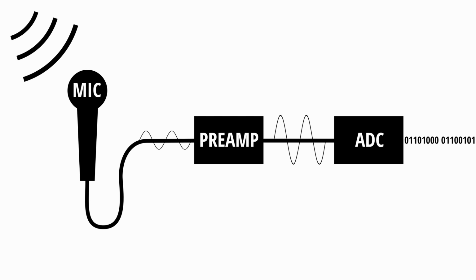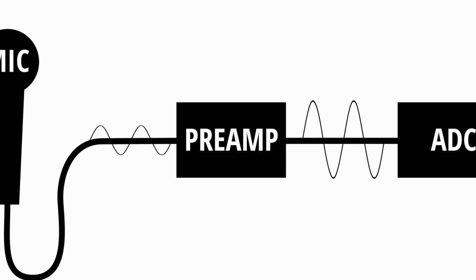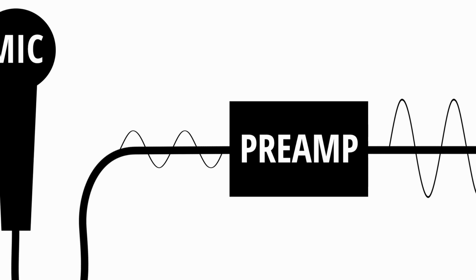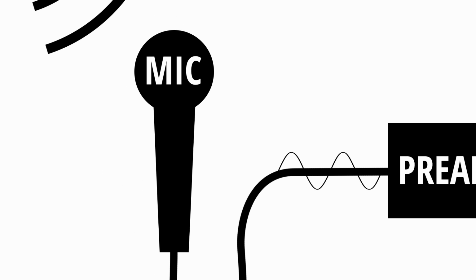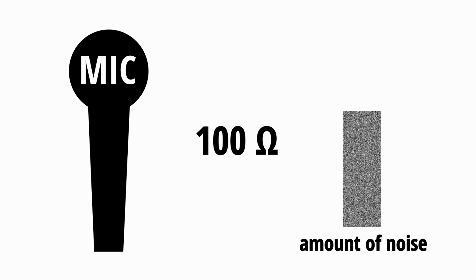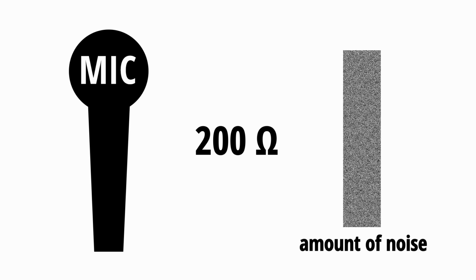As I said, we will focus on the noise generated by the preamplifier, but I shortly have to dive into noise generated by a microphone first, because this is somewhat related to the preamp noise. To keep it simple, I will only talk about dynamic microphones for now. Every dynamic microphone, in fact every resistor, has a specific impedance, and this impedance is directly related to the intrinsic noise of the microphone. This so-called thermal noise gets higher with a higher impedance.